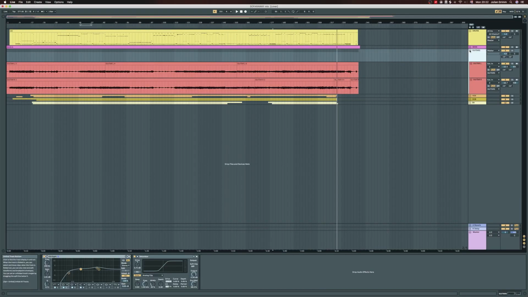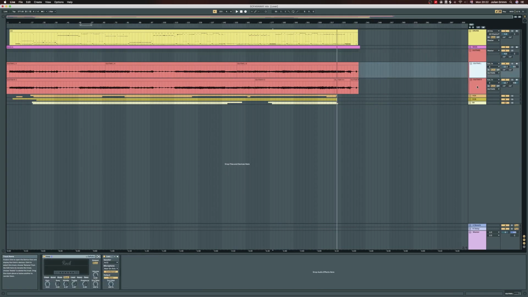So as you can see my screen, everything's much more color-coded and organized now. But still, if you open things up, everything's still a mess, because that's just how my life is. As you can see, you can group things in Ableton by selecting two tracks and pressing Command G.